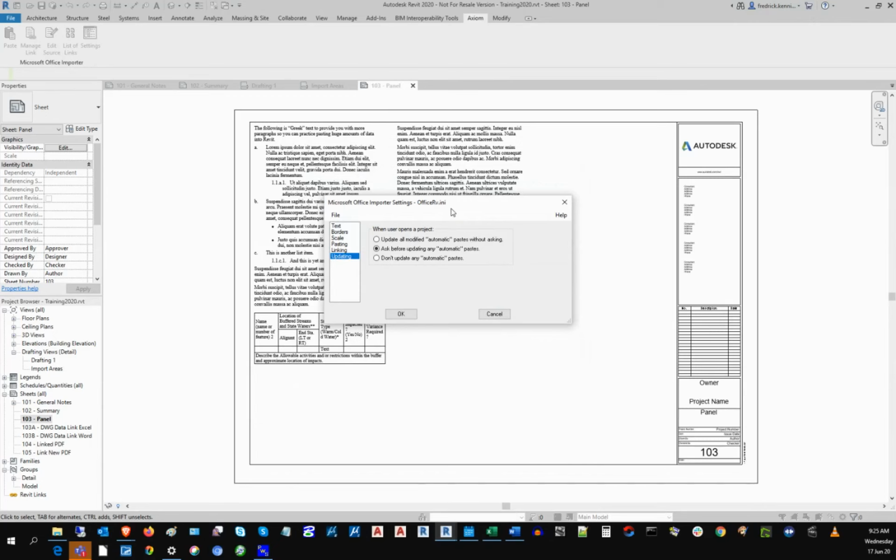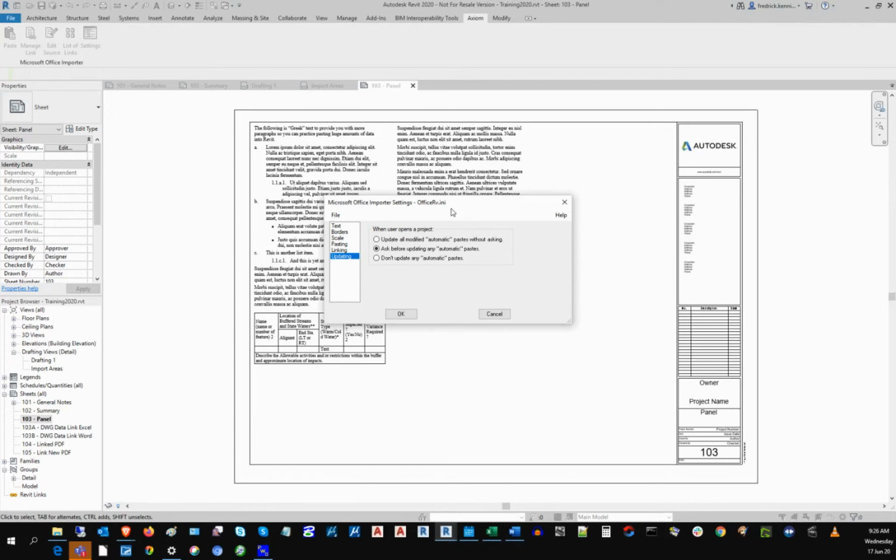Lastly, the updating. This is a settings file setting, meaning whatever's saved in the settings file in this area, when you close Revit, the next time you open it, that's the setting that will be in force. So the default here for Revit is to prompt you before updating any automatic paste when you open the project. You say yes, it updates all the ones that need updating. If you say no, you can still manually update them through the Manage Link or List of Links dialog box.